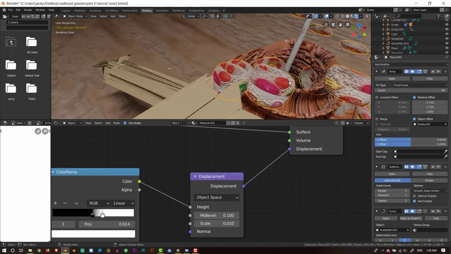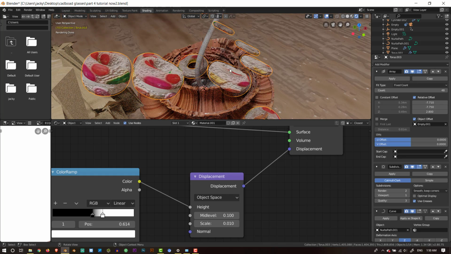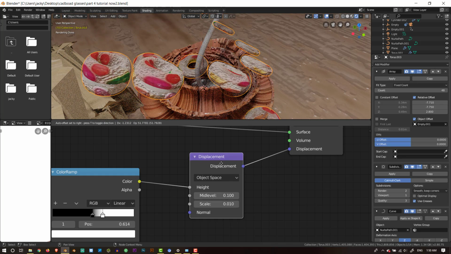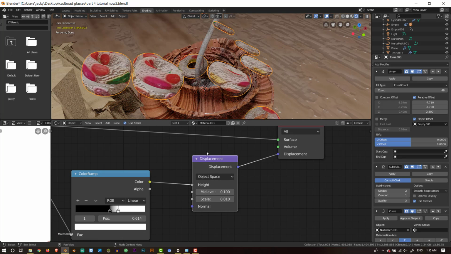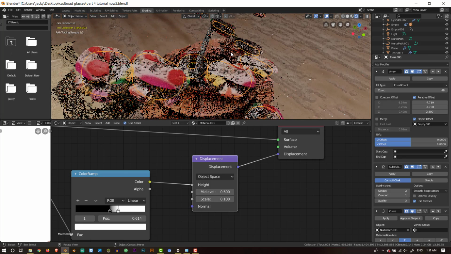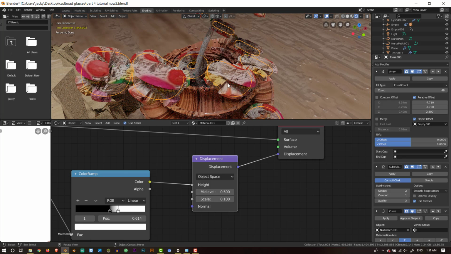Oh yeah, one last thing, I promise. If you want to make it look more donutty, just make sure that in the displacement node within the shader, you adjust the mid level and the scale down to 0.01 or something like that, so it won't displace like crazy. If I were to turn this to 0.5 right now, and then this to 0.1, which I had before, you can see it looks sort of like ice cream, spiky-ish. It doesn't really make sense for donuts. So if you want it to look more donutty, I recommend you keep those displacements low.